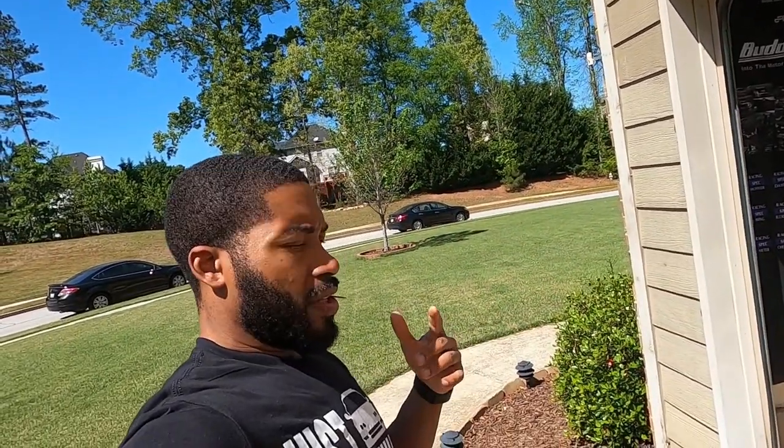Tomorrow my cousin is supposed to come by in the morning, like 7 a.m. So I pretty much want to have this car already jacked up and have the wheels off so we can just go ahead and get to removing the spindles. I got some new parts in today that I'm going to go ahead and get installed while I'm waiting on the spindles to get back from Kyle. We will go ahead and get into those parts as well. But let's go ahead and get this cover off first.